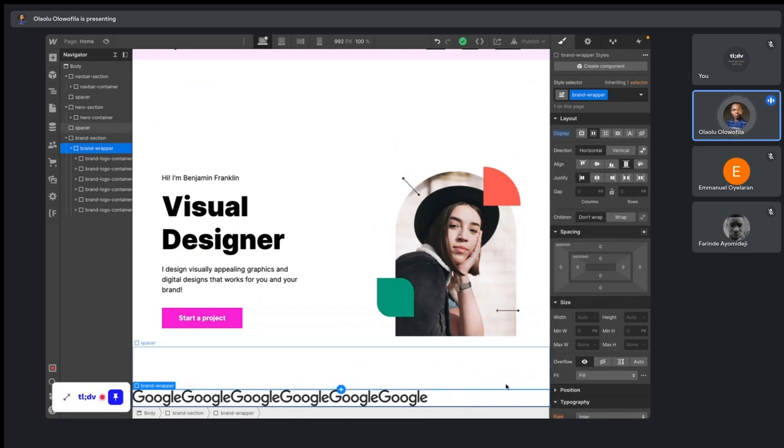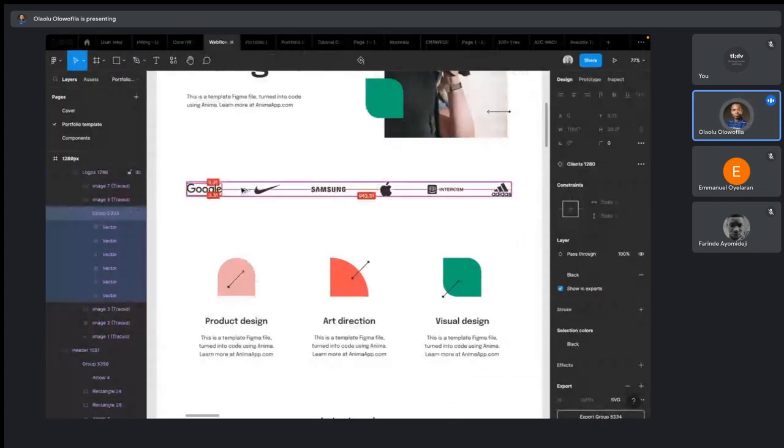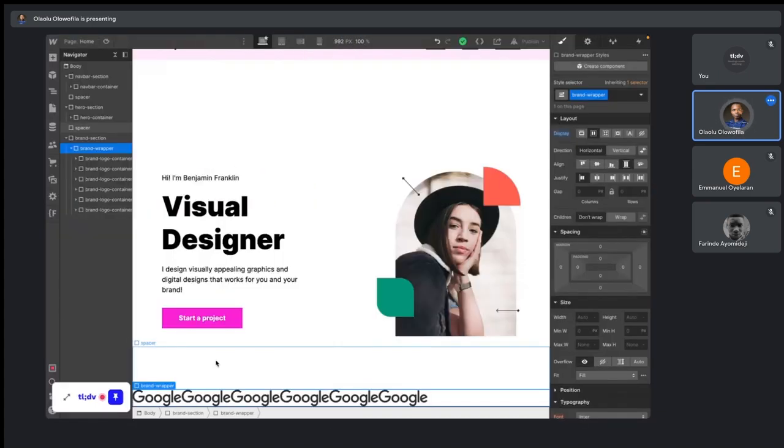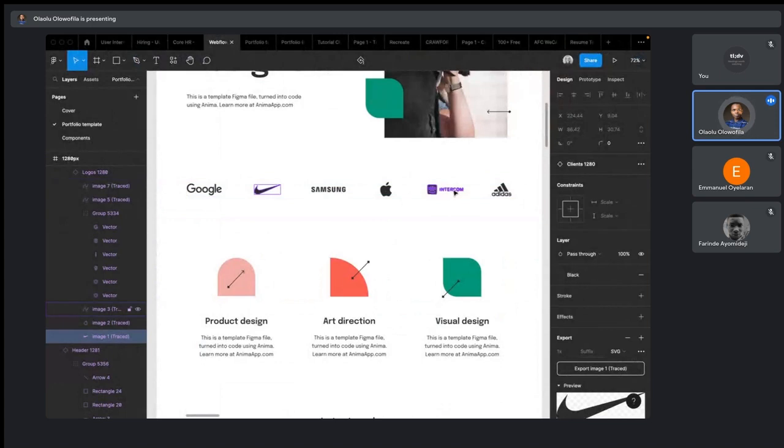Forgive me, I always mix that up, vertical and horizontal every time. Sorry for that. So we want it to be horizontal, and also we want to add space in between. So if you check, like this is 108. So you might decide to give it our own width. And then you notice that they are centralized.